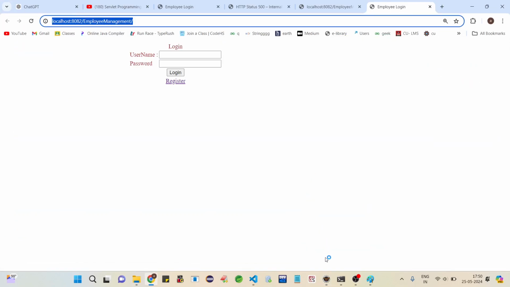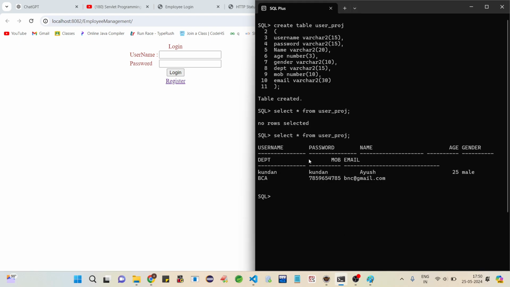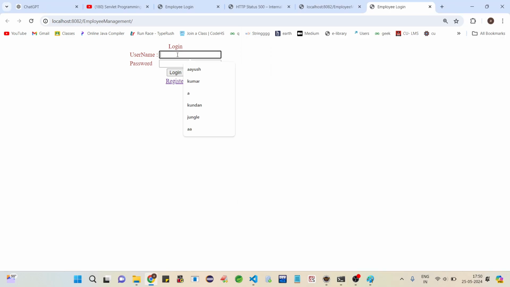Inside our database there is one record, right? Here username is Kundan and password is Kundan. Login using that. Login. User not found. Why? Let me check one time.